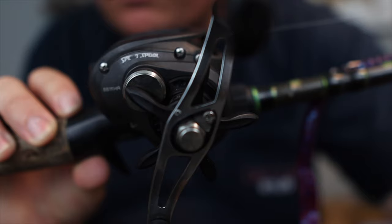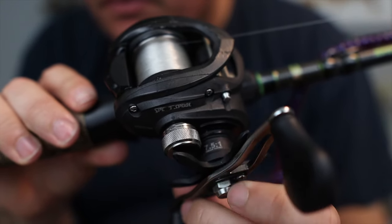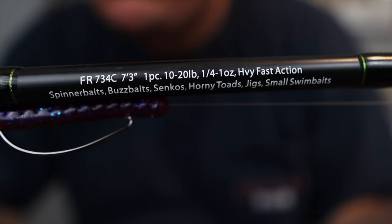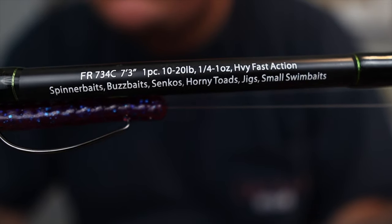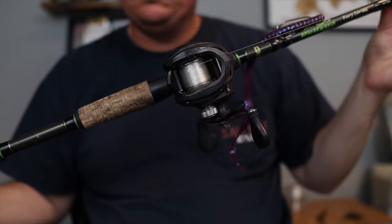The first thing we're going to start with is our rod and reel setup. I do not have a true Carolina rig rod — this is actually kind of a flipping rod. I would like to have a seven foot six medium heavy with a fast action; that would be the ideal Carolina rig rod. I don't own one, so I've just been using a seven foot three medium heavy to heavy action rod. Somewhere in that range is what I've been using. The extra three inches helps a little bit when throwing this bait, and I do notice that a seven foot six would probably be the ideal setup.